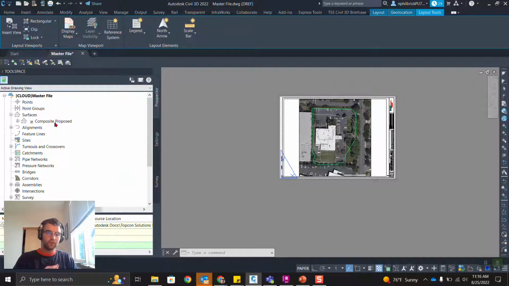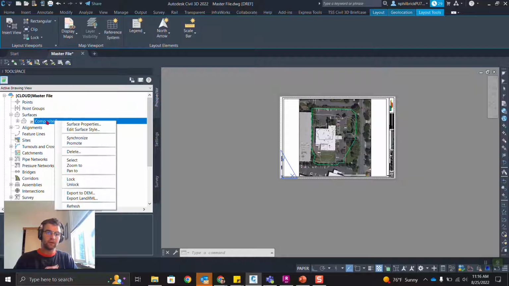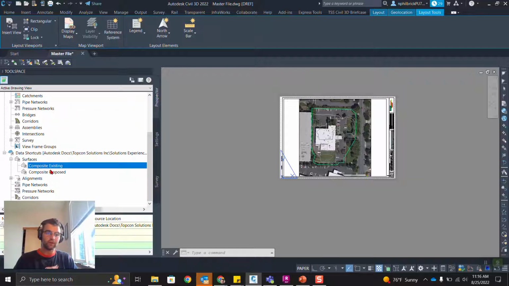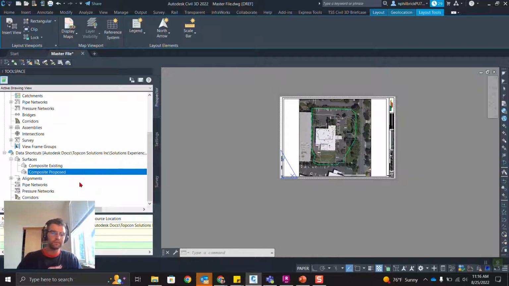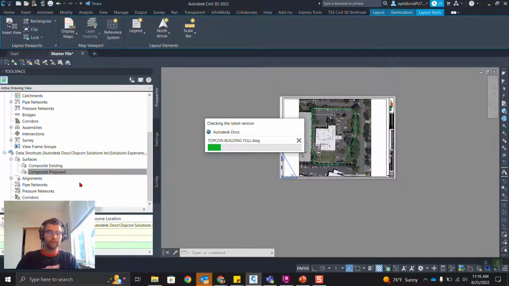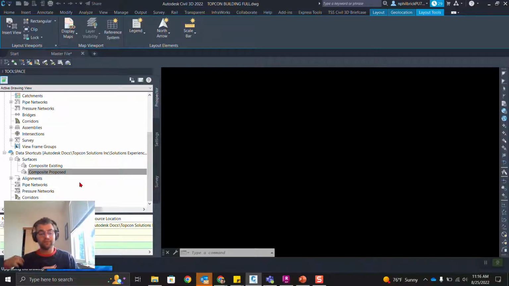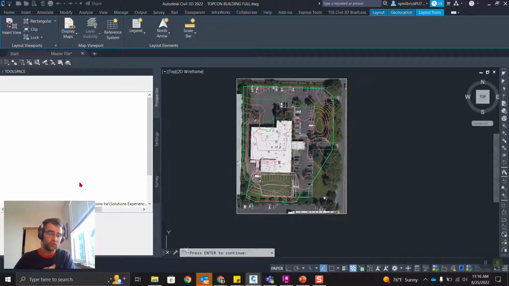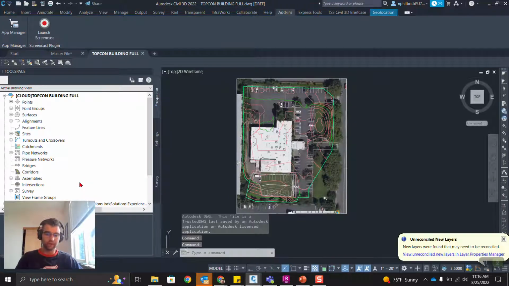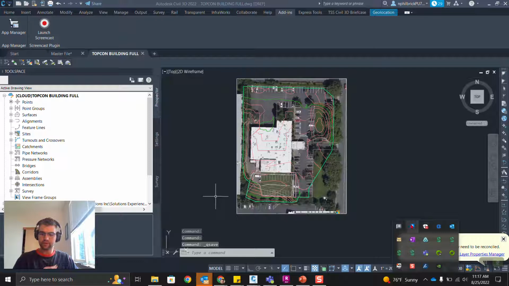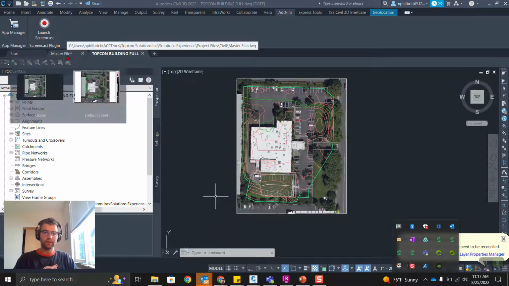Now let's go into our composite proposed here, and open up our source data, open source drive. What we're doing is opening up where that surface lives, and we're going to save this file and watch our data references work as they should in terms of synchronizing and seeing changes. So we'll just save this file. We cracked open the source data and saved it. There's a pending action going through the Desktop Connector, and a new version of that file has been created. Now we're going to bounce into our master file here, bounce back over.